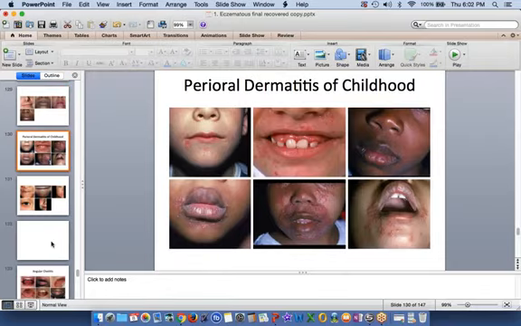Now, there's a condition called perioral dermatitis of childhood or adults. It doesn't really matter. It occurs in adults, in children. I've mostly seen them in adults. And I'm going to refer to this in adults, so bear with me. What it looks like is mostly perioral, but not necessarily just down here. You could get a lot of skipped areas, and you could see some erythematous papules on the upper lip and the cheeks. They could be scattered. There could be many. You could see in this patient, there aren't that many.